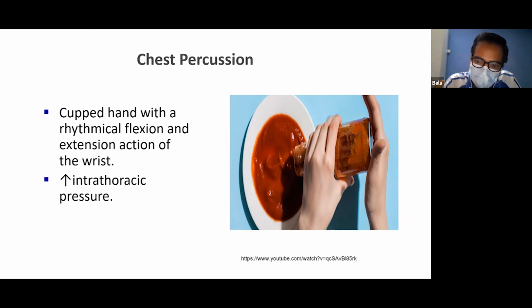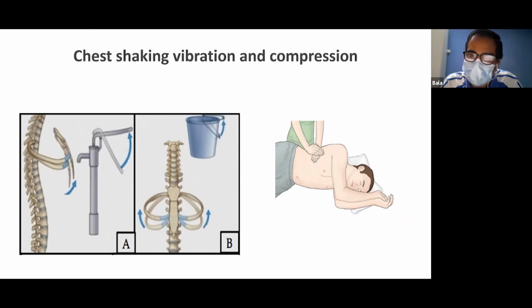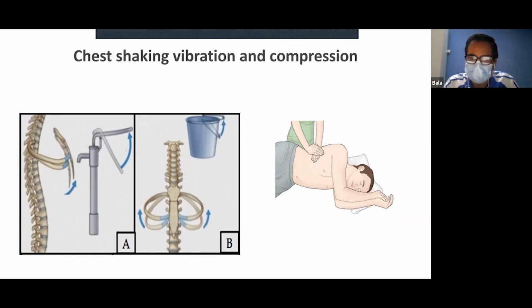What do you do? You turn the bottle upside down. That's your postural drainage position. You apply your postural drainage position and then you clap at the end. So that is your chest percussion. So the clapping at the end is your chest percussion. When you position the patient and you're draining it already, you can add on chest percussion over that. That will help the secretion to move. Basically, how it works is it will increase the intrathoracic pressure and then it will dislodge your secretions. I will show you a video how to do chest percussion later. So that's your second step.